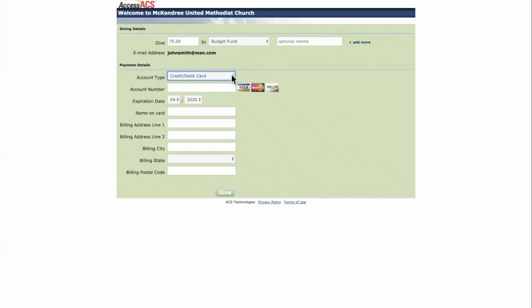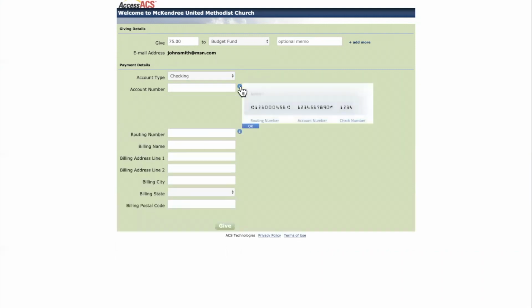So in this particular case, say we're actually going to do a checking draft. Notice the screen changes, and you actually see two new fields in addition to the billing name and address information. You see an account number and a routing number. If we pop up this window, it'll actually give you a little illustration of what a typical check looks like. Down in the lower left corner, you'll see two sets of numbers. The first set of numbers is a 9-digit routing number. This tells the system what bank to send this check to for processing. The next one is the account number, which is a 10-digit number, which tells the bank what account to hit.